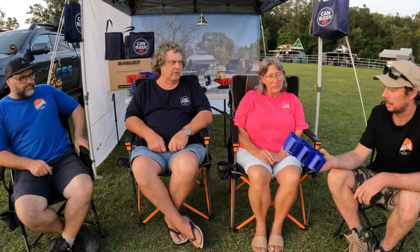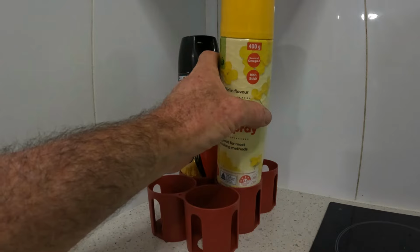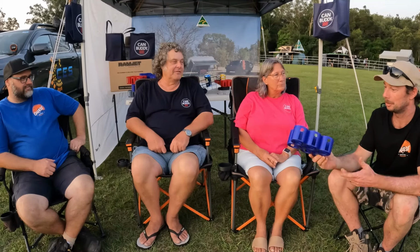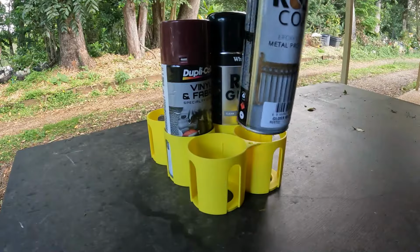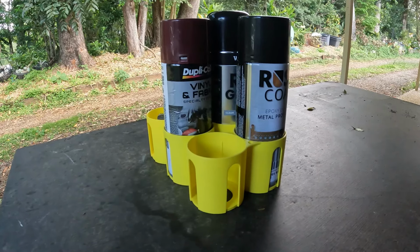So Liz was saying before to us that you don't just have to put your cans in there. You can sit that in the cupboard with, what did you have in there? Fly spray, olive oil, and another one's got our glasses in. So not just for the cans in the fridge, but also in the cupboard. Awesome bit of kit, I'll tell you. And spray paint and WD-40 fit in. They just happen to be the same size.